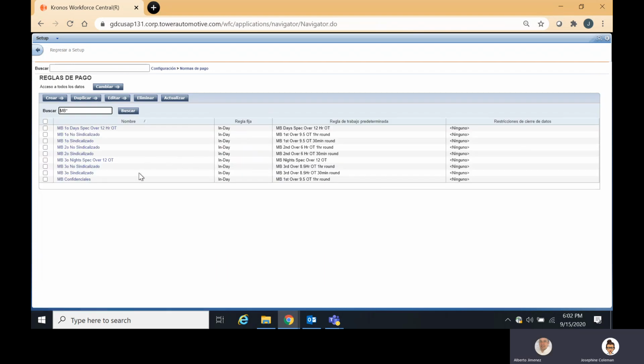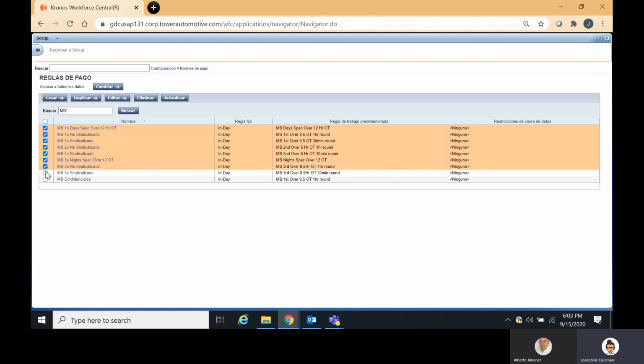Remember, sometimes your second shift will get a different holiday than your first and third. So you may have to modify your second shift pay rules or your first and third pay rules. It will depend, but we'll go look at these real quick.